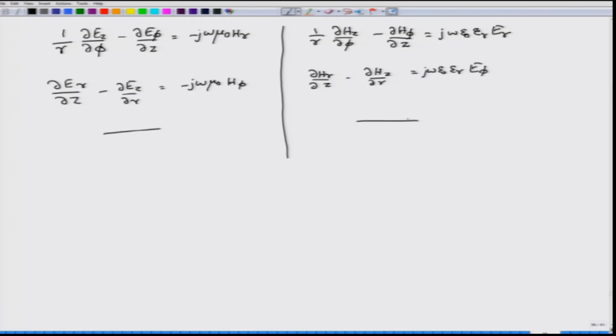There is another equation which I will leave as an exercise for you to write down. This equation of course connects the z components appropriately. So, I am not writing that one, I will leave this as an exercise. Now, what is our objective? Well, we know that all these components, whether I am looking at the electric field, the transverse or the longitudinal component, or the magnetic field longitudinal or transverse components, go with respect to z as e power minus j beta z.